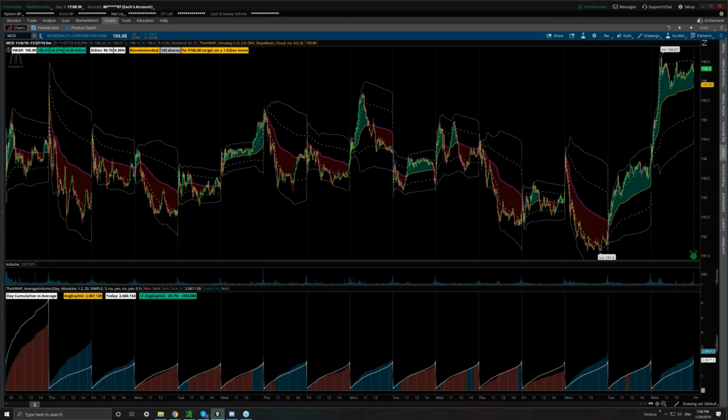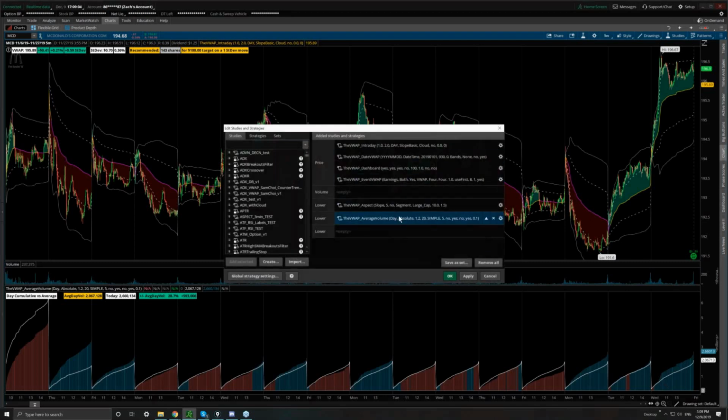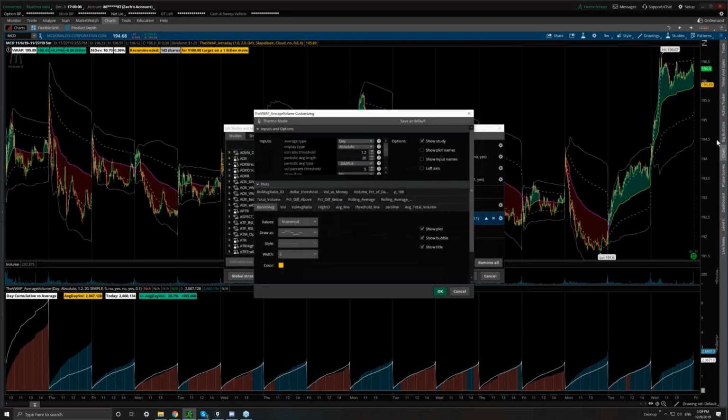So again, this study is designed to be used on an intraday chart, typically at the 1 or 5 minute granularity, meaning that's how big I want my bars to be. So I can get a lot of data or a lot of instances of reporting back to me whether we're above or below average volume. If we were to look at this on maybe an hourly chart, we'd only get a couple candles or a couple prints of the indicator to judge whether we're ahead of or behind schedule. So let's go in and take a look really briefly at the settings for this study.